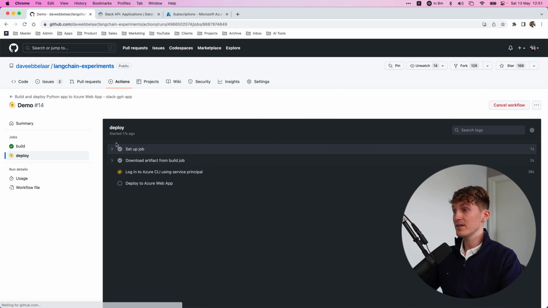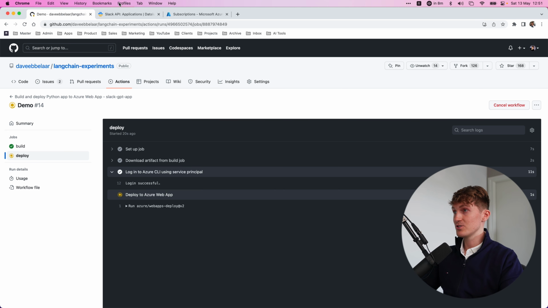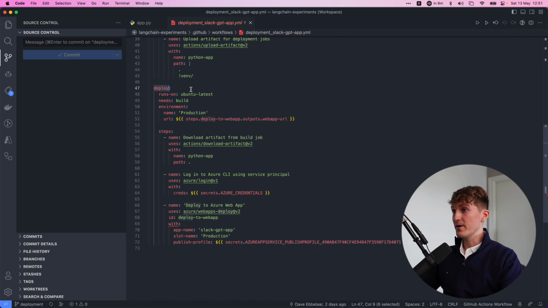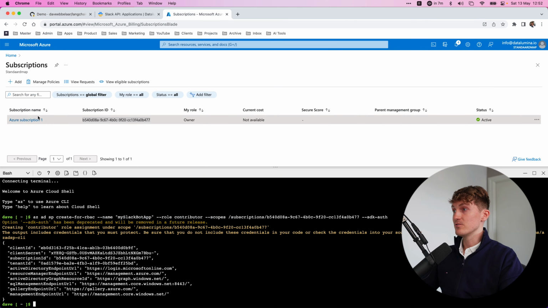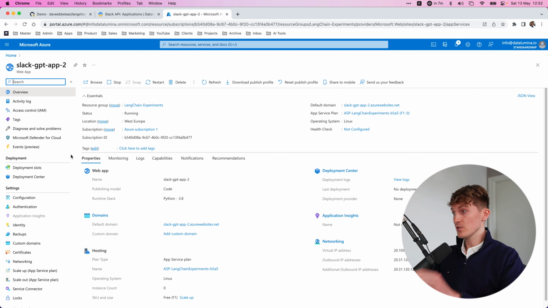And we can even click on this to see what's going on. So let's check. What is it doing over here? Deploy is over here. And here you can see all the steps, and that is everything that's happening over here. So you can now see it's redeploying the web app. So if we now come back to the web application over here, this in the background should now be running. But like I've said, this is a demo environment. It's not the actual environment.